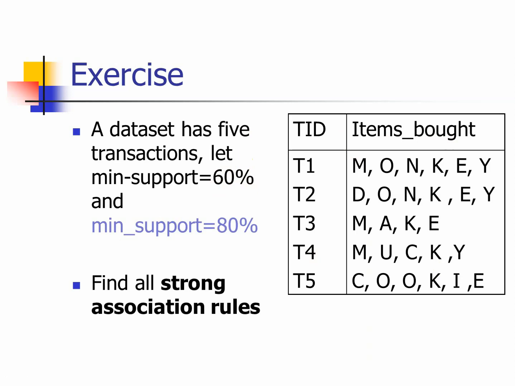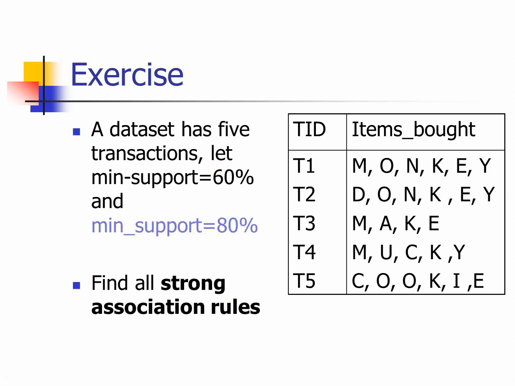Now I want you to go one more step further, saying that our minimum support is 80%. Use this minimum support. I want you to find all strong association rules, indicating the rules that pass not only the support but also the confidence. And we'll give the support and confidence over here. And of course, I just noticed that I made a typo over here. So the minimum confidence equals 80%.